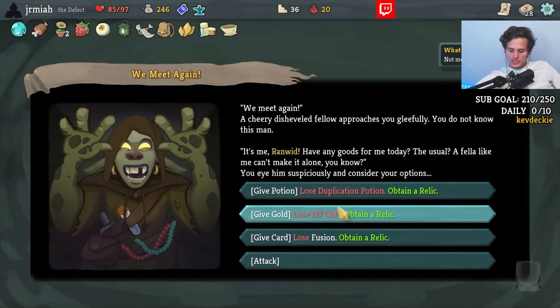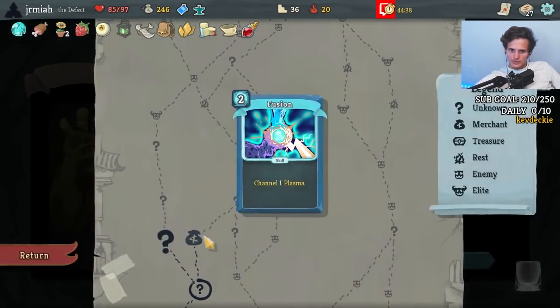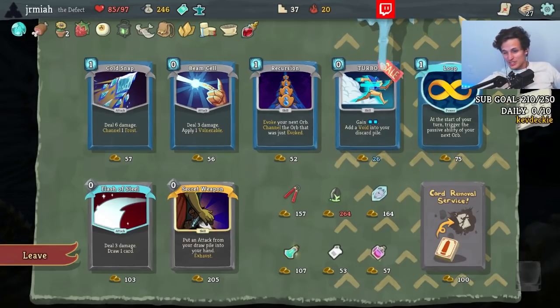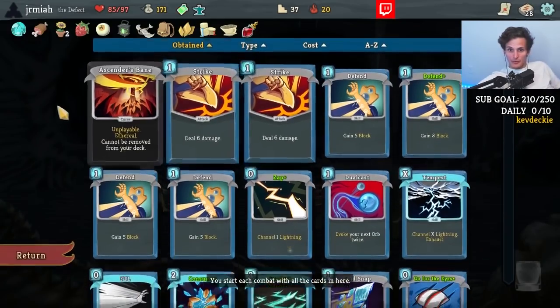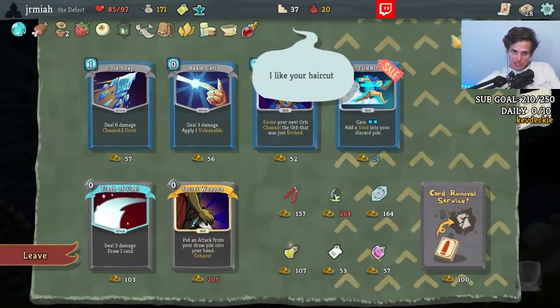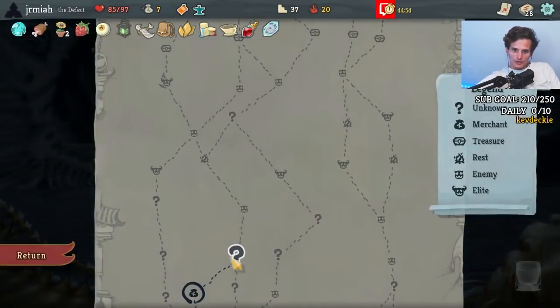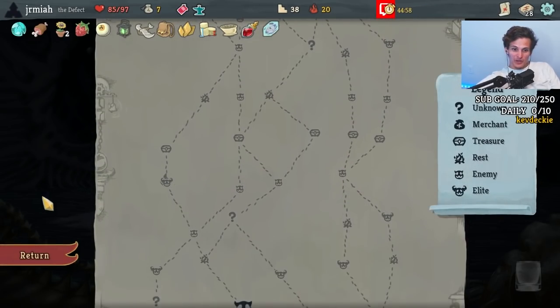Lose a potion, lose Fusion. I think we lose Fusion. We're not really using it now. Let's get a relic. Nice. Frozen Eye versus Loop. Loop is very important. I'm taking Loop almost 100% of the time. Now we take Frozen Eye. Frozen Eye is quite good. We can remove a Strike or we can get the ability to see what's coming up. Let's do it. Ah, Preserved Insect or get rid of... I'm taking it.